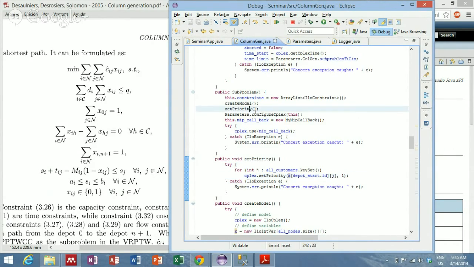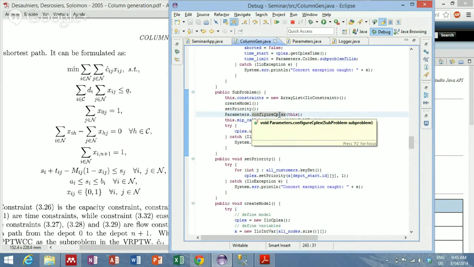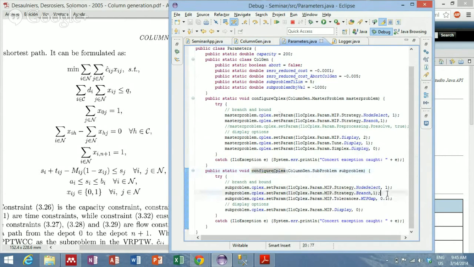All right. So that's for the priorities. The configuration for this one, I use the same reasoning. I choose the best bound as the node selection strategy. I'm gonna branch upward, and I'm gonna have a gap. I'm gonna accept a 10% gap from the optimal. All right. So I'm not gonna be waiting until I get the optimal solution. I'm just gonna stop whenever I'm within 10% of the optimal solution.